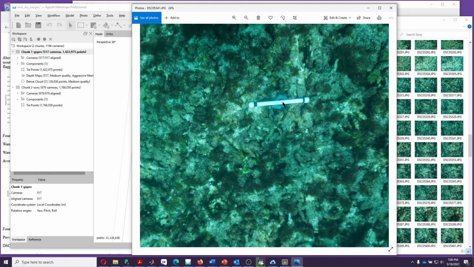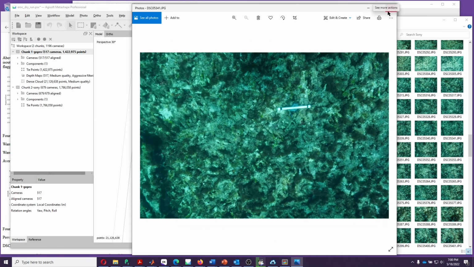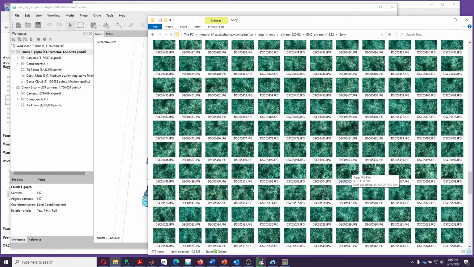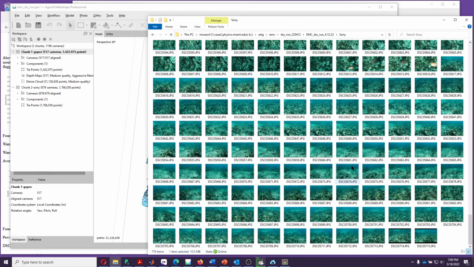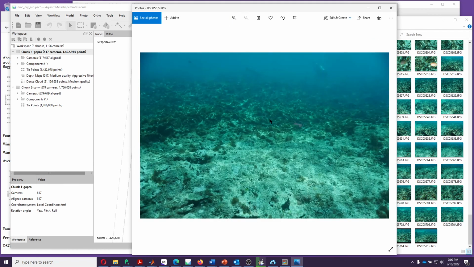Highly recommended. At the end of this set of images, there are a number of oblique shots. Most of the images are from nadir view, but these ones at the end are oblique, taken at an angle to the seabed. It's generally a good idea to include images like this, but this is too much. When you start seeing water column in the background, that's too much. Too steep of an angle.